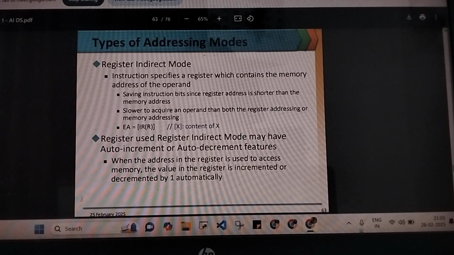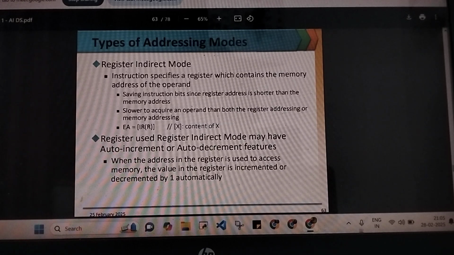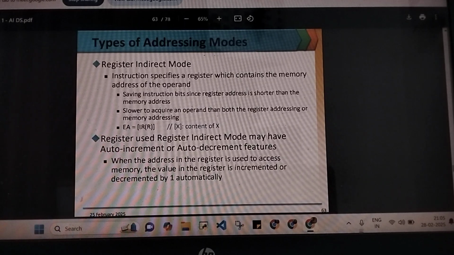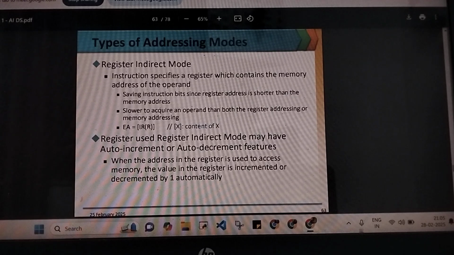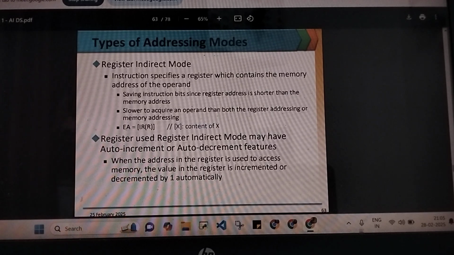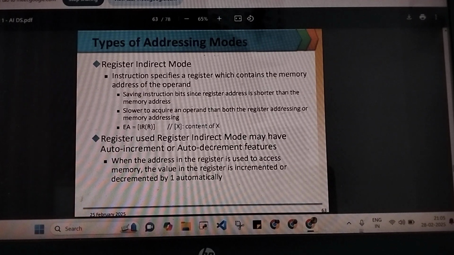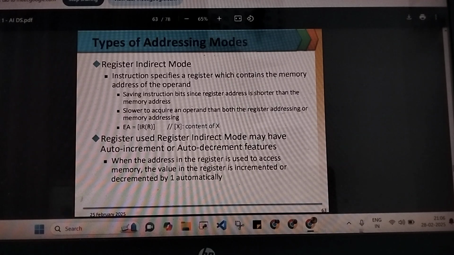Now what happens in register indirect mode with auto increment is you go to 1010, you find that 1050. As soon as you access that 1050, the contents of 1010 get incremented by 1. So that 1050 becomes 1051. The next time you come to that location, it will lead you to the next piece of data.